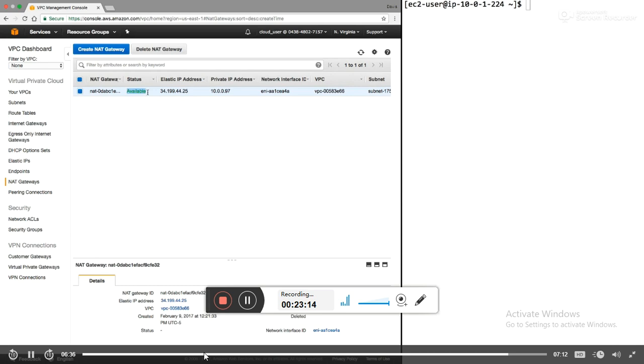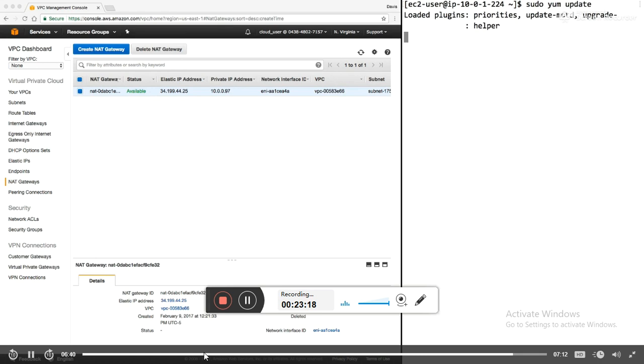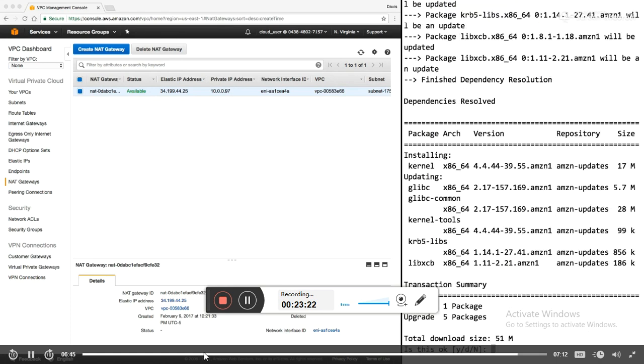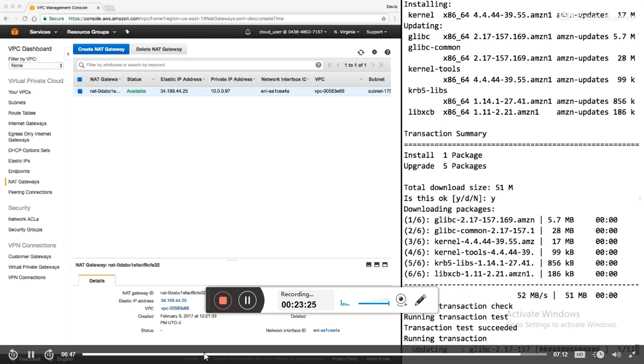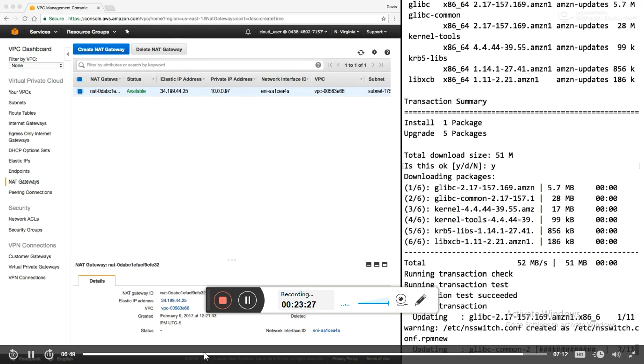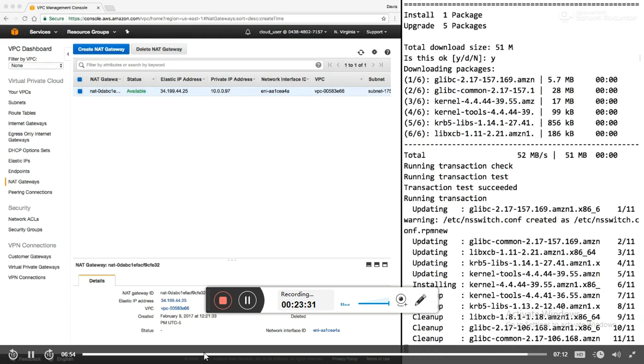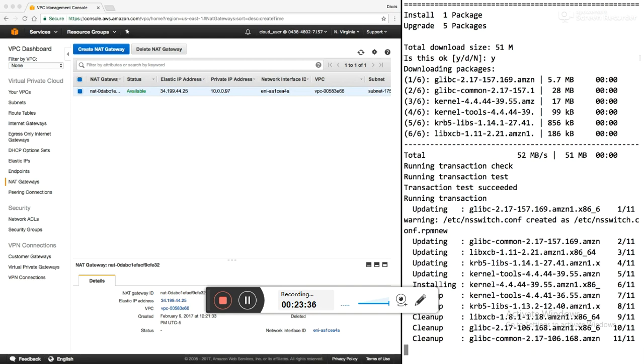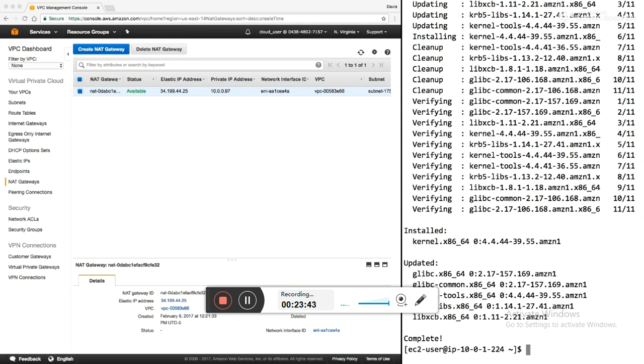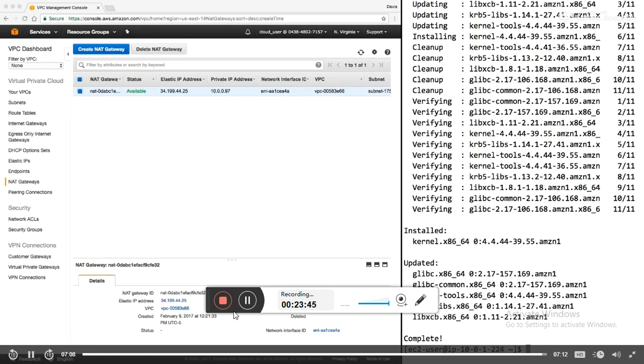Once the status is available, go back to your terminal that's connected to the private instance and try rerunning sudo yum update. Because we've set up and properly configured the NAT gateway, we'll have no problems with this sudo yum update. It has access to the internet now and can pull in the required files. This does not change the fact that this is still a private subnet, meaning that I cannot connect to it directly from the internet. We still have that security benefit, but now I can have access to the internet to download security updates, other files, etc.